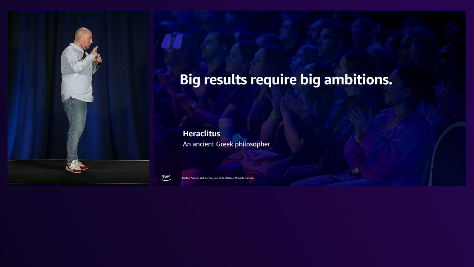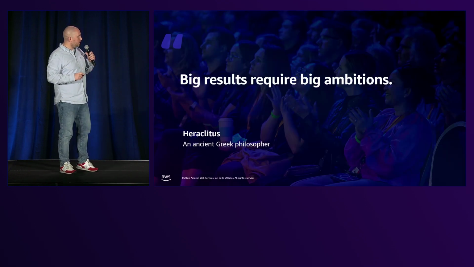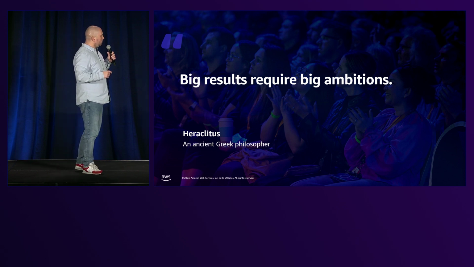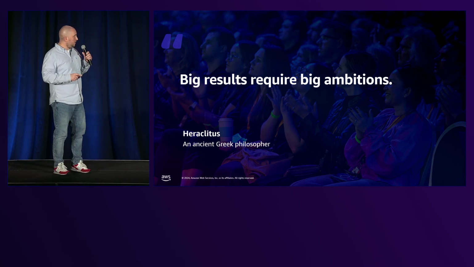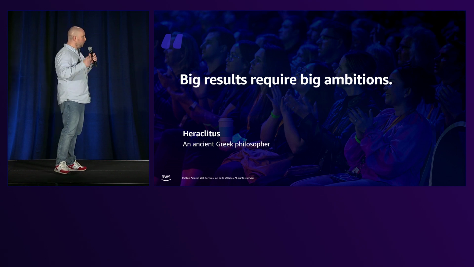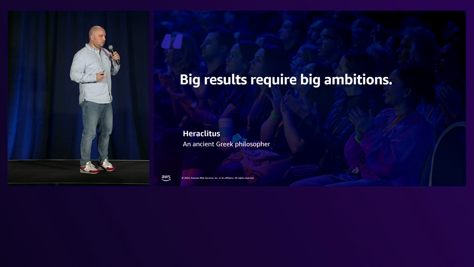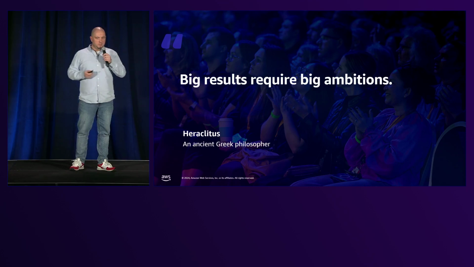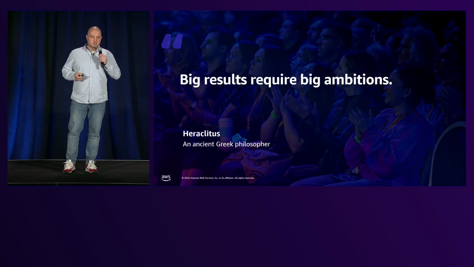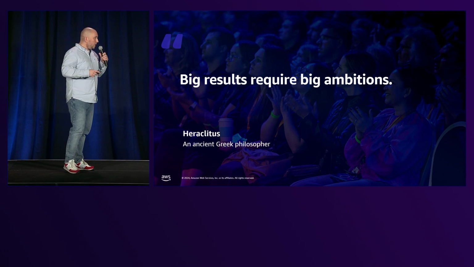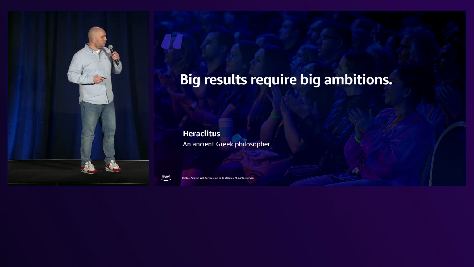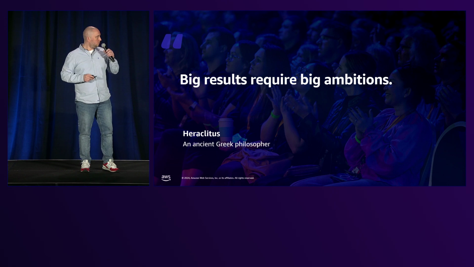Now, I would like to repeat everything and conclude everything that has been said. For this, I will use a quote from an ancient Greek philosopher: big results require big ambitions, and I'm absolutely sure nobody disagrees with this. What I would like to add is that big results require some vision, some plan, and decision. Vision, which tells you what you're trying to achieve; plan, which will tell you how you are planning to achieve it; and the decision, which allows you to navigate through the plan to achieve the goals highlighted in your vision.